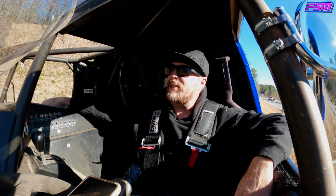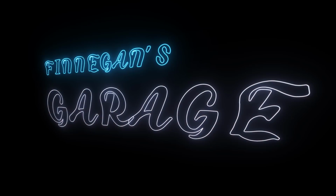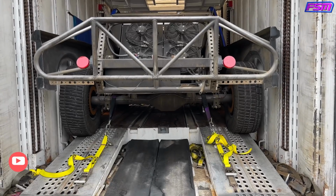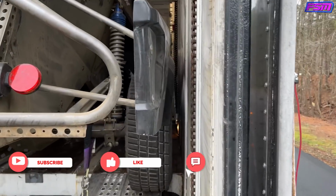I'm currently sitting on the side of the highway in my new off-road truck. New to me, it's used. And it's currently got a target top, courtesy of the wind in Georgia, which ripped the fiberglass roof off the truck as I was driving it from my house to the shop. It barely fits in there.